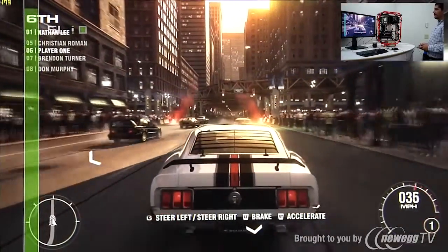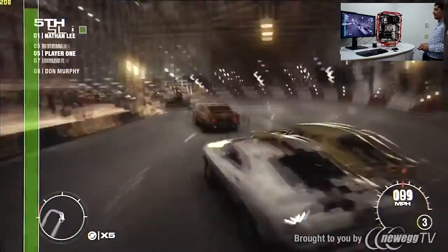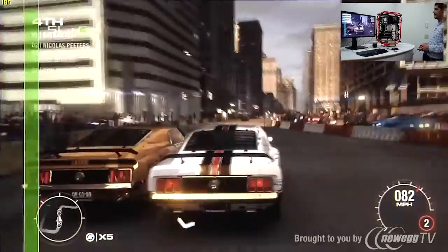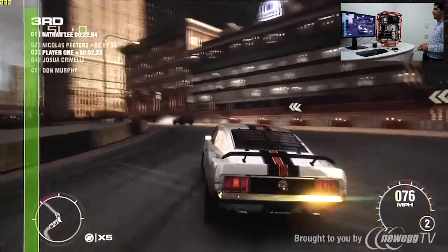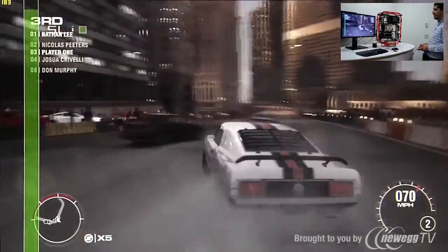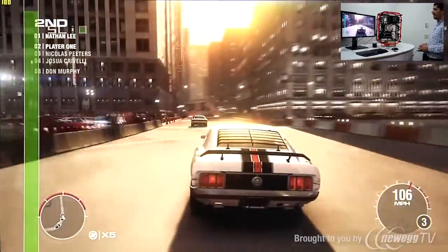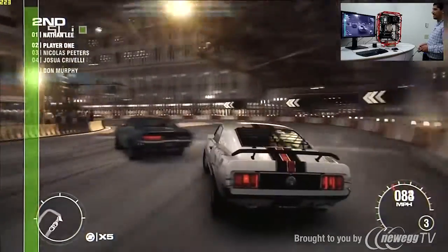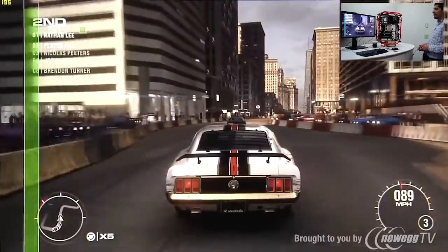We're showing you Grid 2 here. The game is running at QHD resolution — we're filming in 1080p so you won't see every detail — but the game is fully taking advantage of a huge amount of modern-generation aspects, including ambient occlusion, advanced post-processing, particle lighting, and cloth simulation. We utilized GeForce Experience to enable all these parameters automatically and create a more immersive gameplay experience. With these two high-performance GPUs in SLI, you can see the scaling indicated by our graph — we're getting just over 200 frames per second, showing real high performance and awesome SLI scaling.